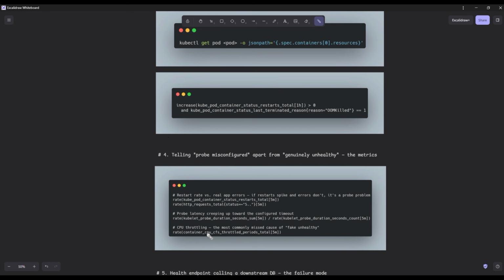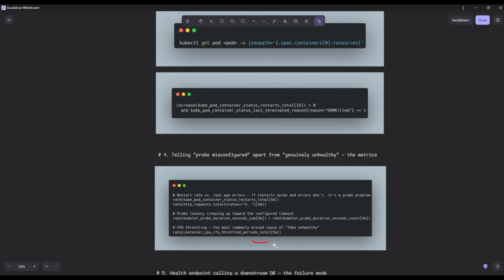This PromQL query measures how often your containers are getting hit with CPU throttling over a 5-minute window. Whenever a container burns through its assigned CPU limit, the Linux kernel temporarily freezes its threads until the next scheduling cycle begins. The metric container_cpu_cfs_throttled_periods_total tracks every single time one of those freezes happens, and wrapping it with rate over 5 minutes calculates how frequently these pauses occur per second.